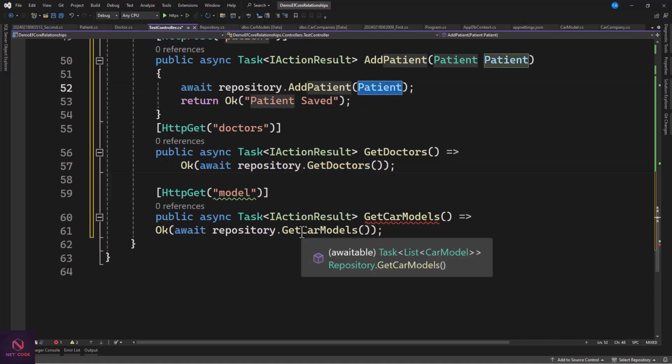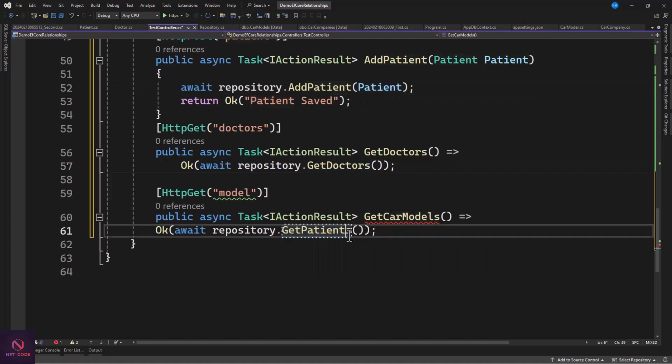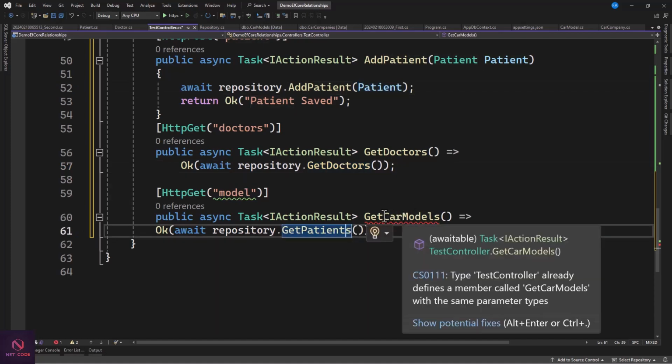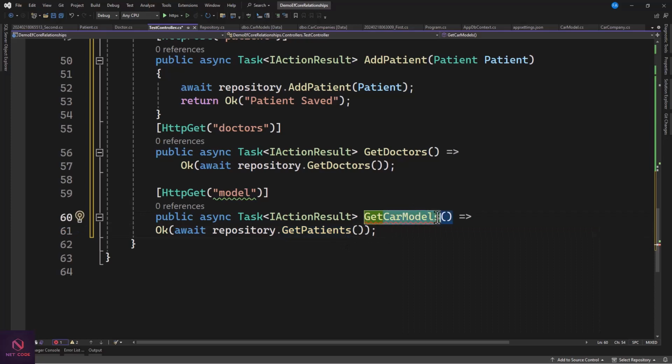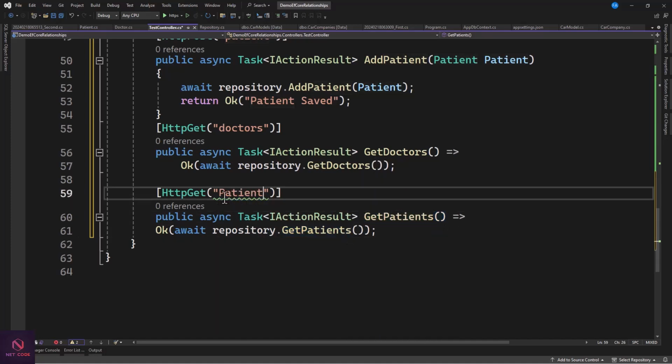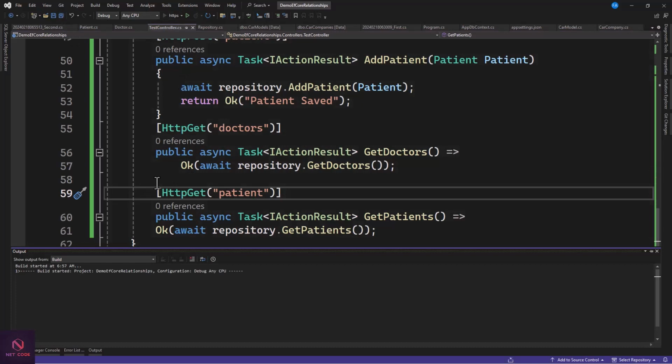So get patient, we can have access to this method, get patient, and now it is also get patient, and now here there's going to be patient, isn't it? So let's specify as patient, and that is all. Let's save this, let's run this and check it out.